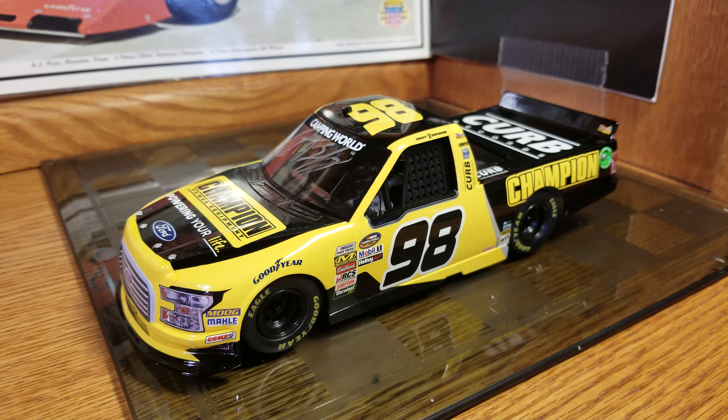That's just my opinion of it. Overall it's a really neat car. I've started to get different trucks — I was going to try and get one of his from the years earlier, but I think this is one of his first ones he's had made. Just kind of getting one of each different truck driver because I'm a fan of them — obviously Ben Rhodes' win, Justin Haley's win, most of the Brett Moffitt ones, and stuff like that. Always the KBM cars. Just one of those fun ones that I really enjoy.